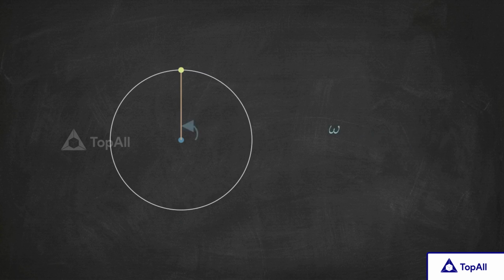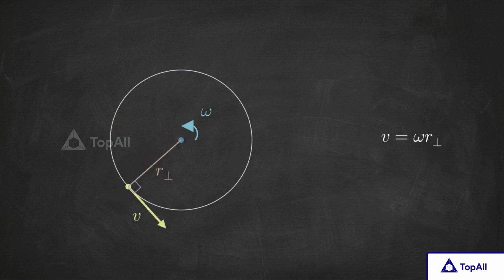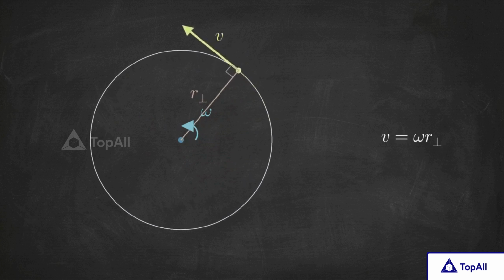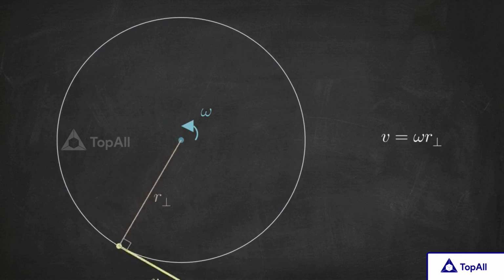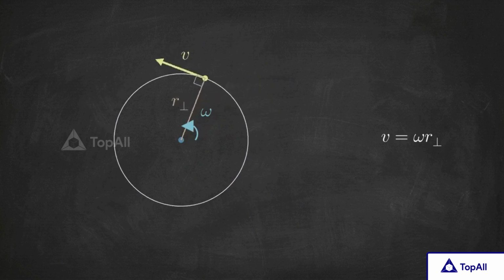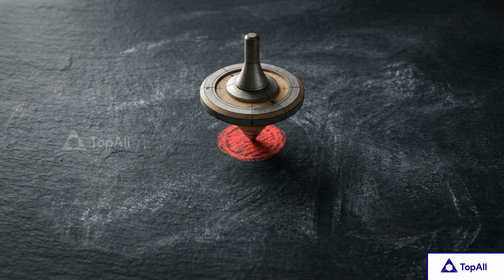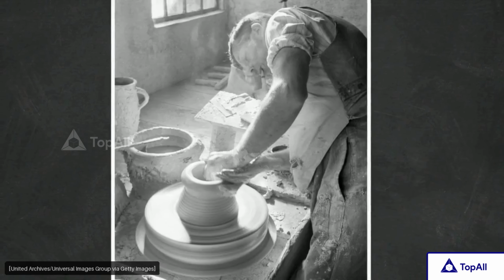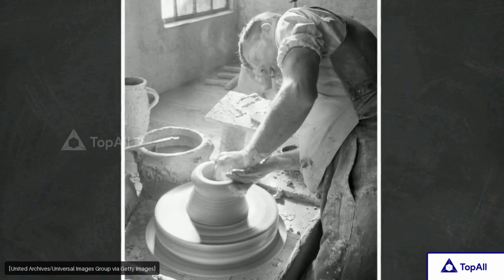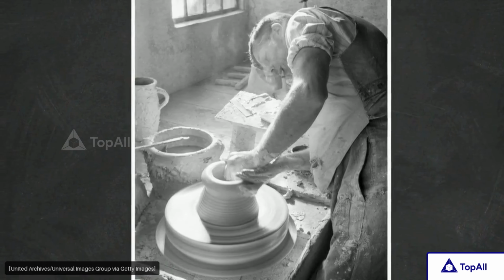We link the body's rotation to its particle's speed. The linear speed, v, equals angular velocity multiplied by the perpendicular radius. Here, the radius acts as a geometric scaling factor, translating the shared spin into the specific speed of a single point. For a particle located exactly on the axis of rotation, the radius is zero, meaning its linear velocity is also zero. Conversely, a particle at the maximum distance from the axis achieves the highest linear speed.